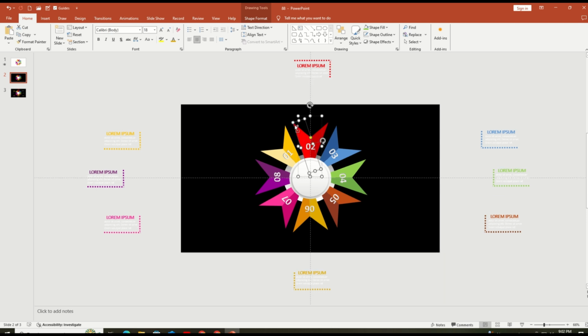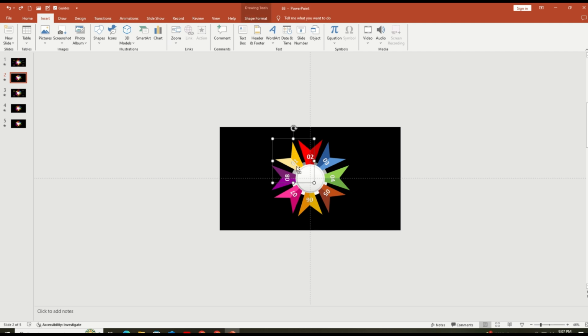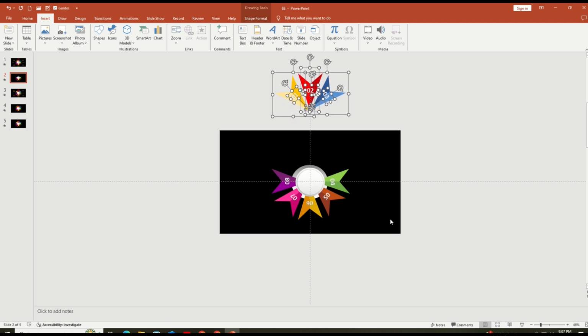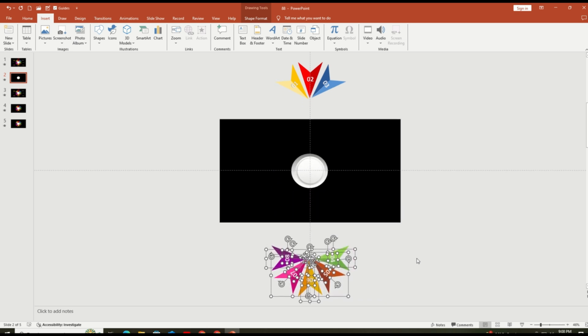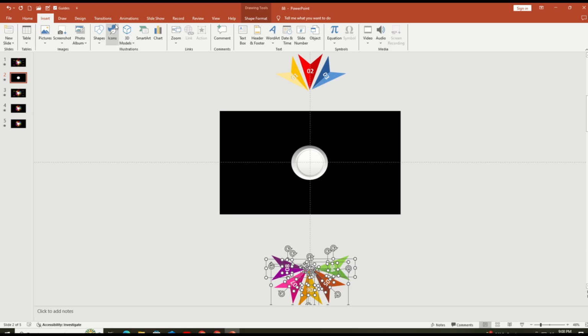For the remaining shapes in the circle, we're also gonna send them out of the template because we're gonna apply the morph transition here. After sending the shapes out of the template, the next thing we're gonna do is go to the transitions tab and select the morph transition option. That's how you give the morph transition, and that was the final result.